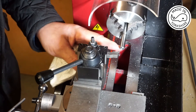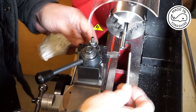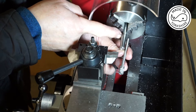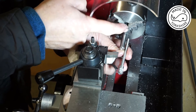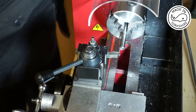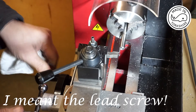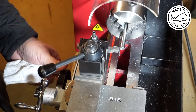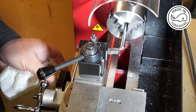Okay so I need to turn this bar down to 5mm in diameter before putting the thread on. I've decided to turn it down to 5mm just down to that point to maintain some stability. Once I've done the thread I'll continue and do the rest of it to 5mm. I'll engage the feed and all my cuts will be a tenth out until I get close to the 5mm I'm looking for. Let's see how we get on.